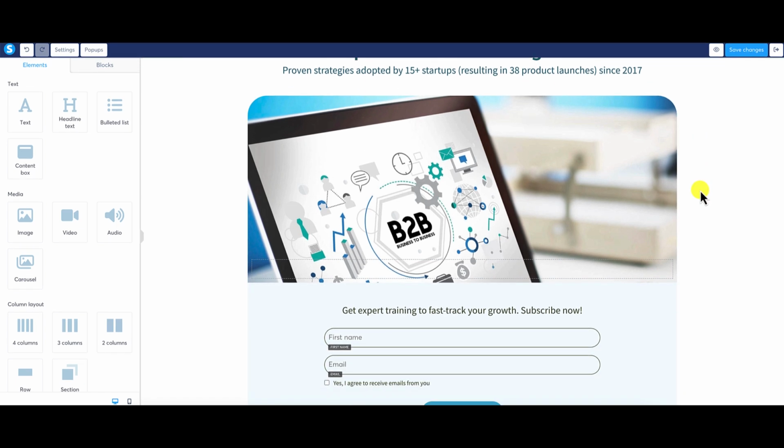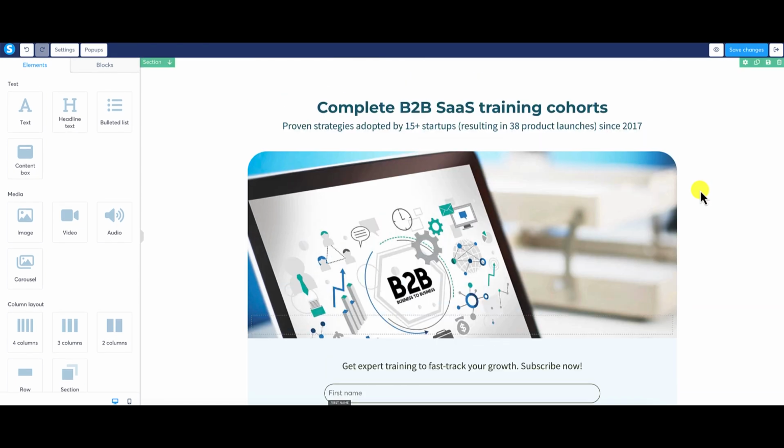So now that I've got the basic template in here, I need to come up with a copy. And I think this is where a lot of people get stuck, myself included. All right, you created your lead magnet, now you want to create the landing page, and you're like, oh man, what do I write? Okay, so I'm going to help you out with that.